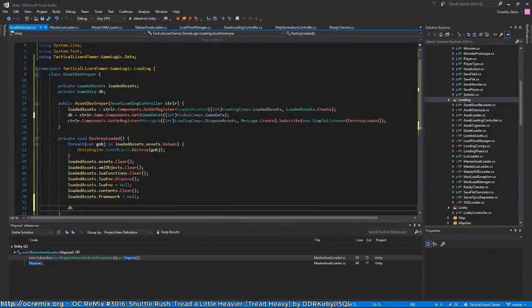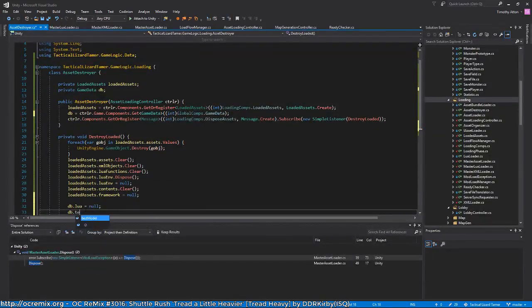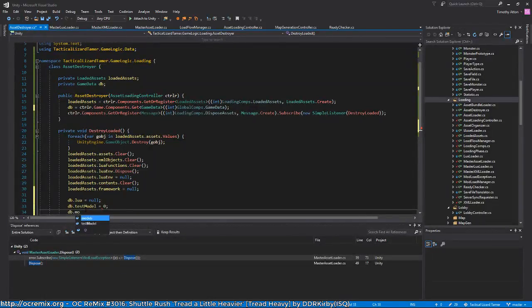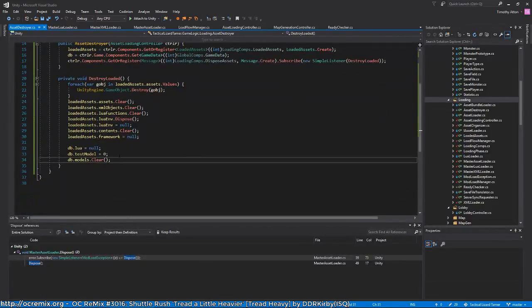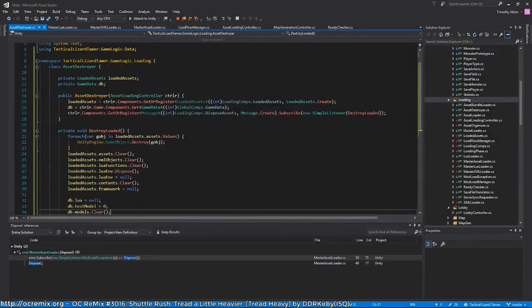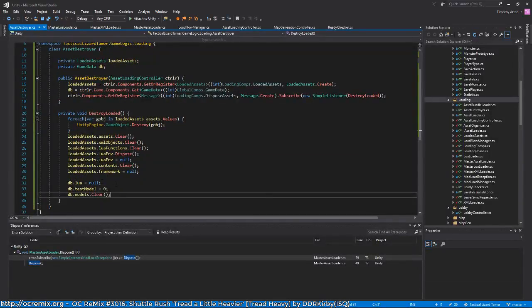So we'll just clear out everything in here. Database, test model, and database. Might want to have like a database cleaner somewhere else because there are a couple other places that will have to clean the database, but this should be fine for now.